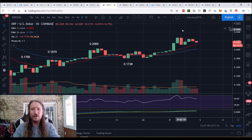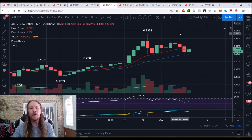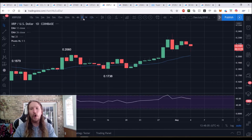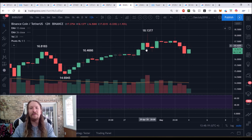XRP/USD is topping out on the daily — you could call this a daily downtrend on the break of $0.2081, but it has no bear follow-through. On the 12-hour: high, low, lower high, lower low — with no bear follow-through. Bulls are loving that fact. XRP bulls are hoping this keeps the daily chart in their favor since the bear break has no follow-through. The daily 12-period exponential support is currently holding this pullback.